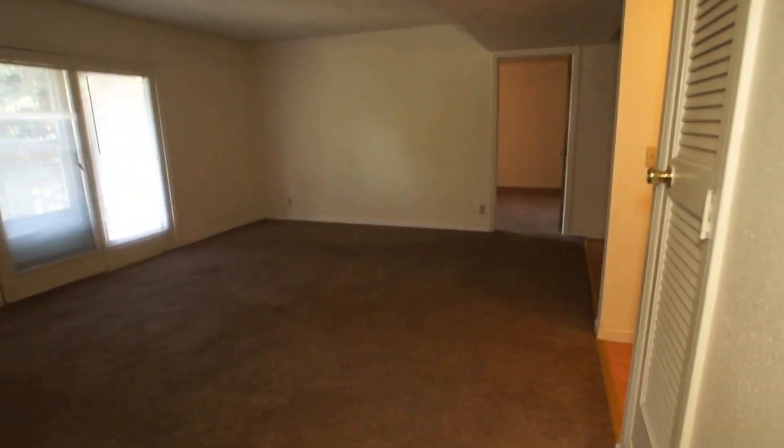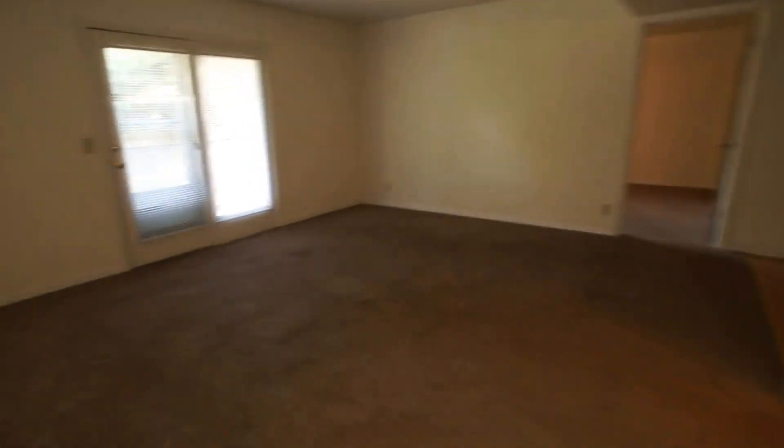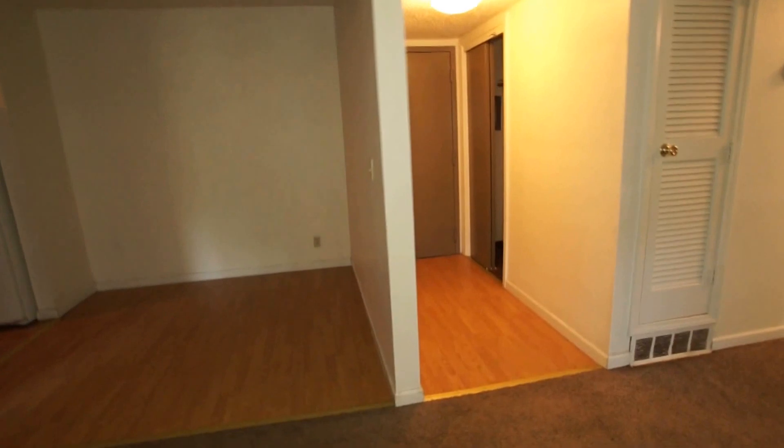Everything's clean, it's been painted. We do have a professional cleaning company that cleans our units. Laminate flooring with a warm earth tone, kind of a light honey oak finish. Galley run kitchen here with oak cabinetry, range, range hood, coil top electric range, a newer refrigerator, and plenty of countertop space with a GFI outlet.